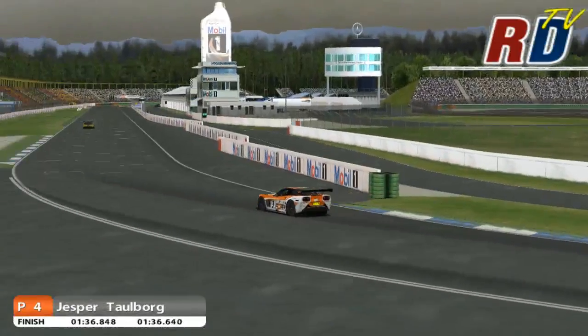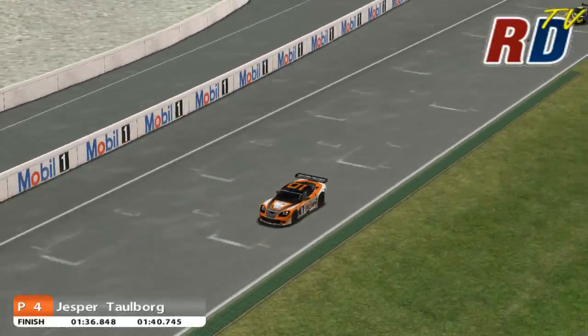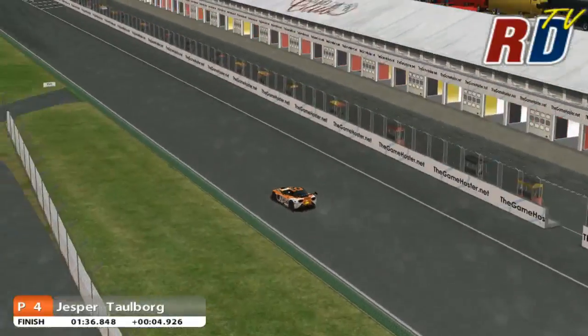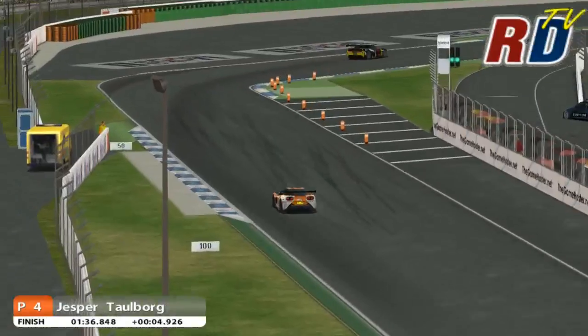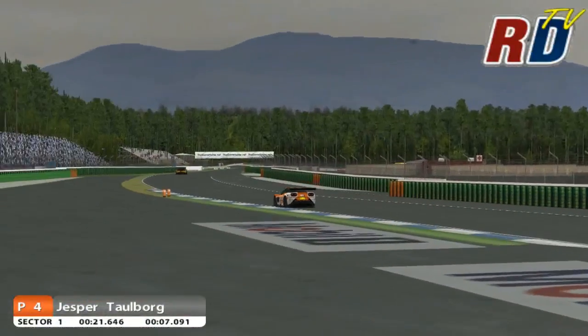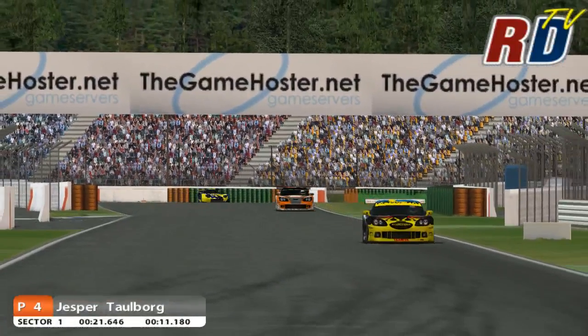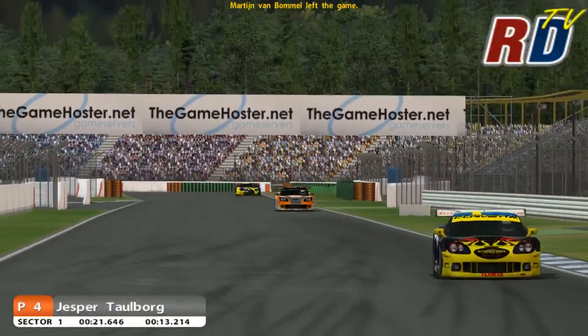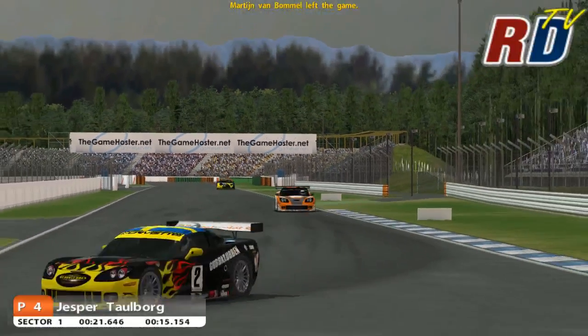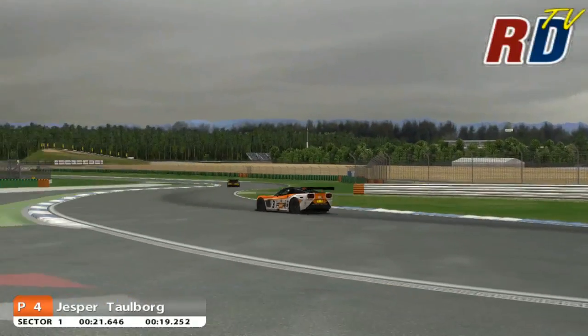Yep, it happened to me in the qualification lap tonight that there was a mosquito attacking my nose while I was attacking T1 on the timed lap. I just hated that mosquito, and I went off the track and lost like 2 seconds. And I don't think that would happen in real life racing. Yeah, in real life racing you have to choose between a mosquito bite or a broken rib.